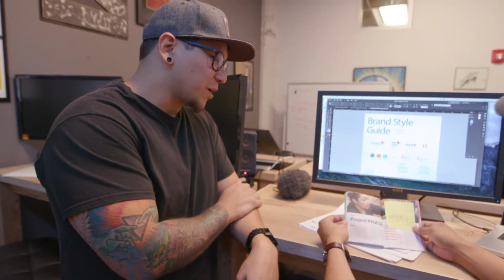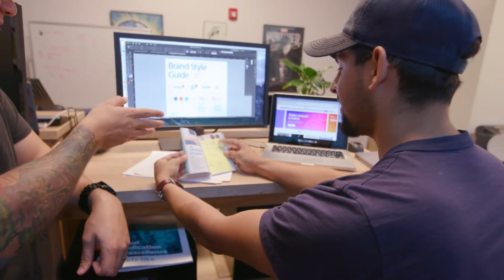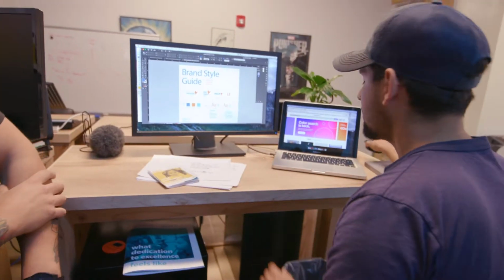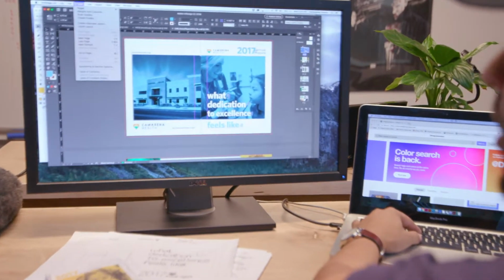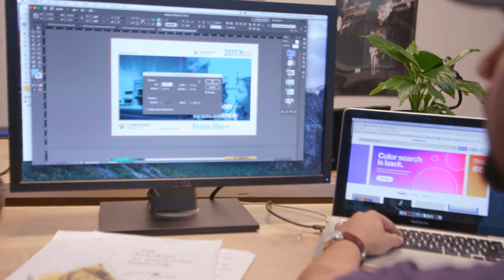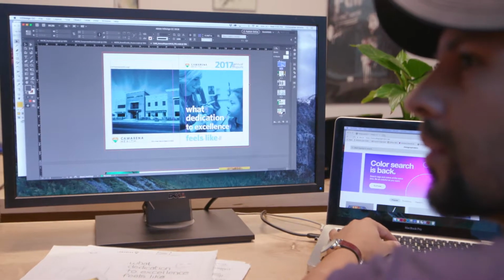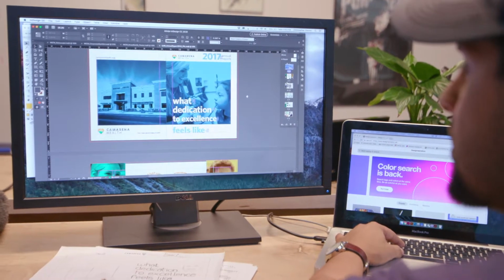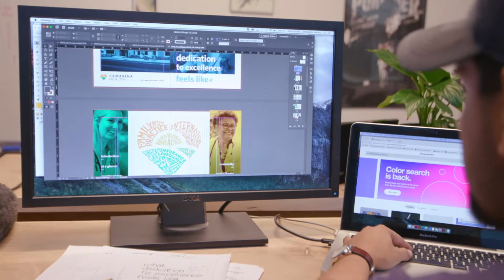So we got sticky notes, red pen markups, and then you took this and you developed, let's see what the digital file looks like. Let's look for that. Usually what I begin with is setting up the margins and the columns. Did you create a stylescape for this one, or you just went straight to design? I don't think we had a stylescape for this one. We went directly to the design. And you're designing in InDesign? That's correct.